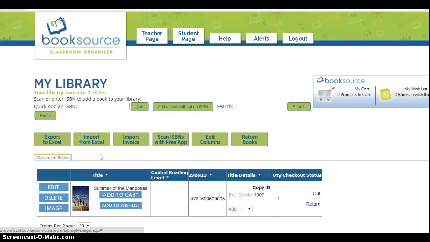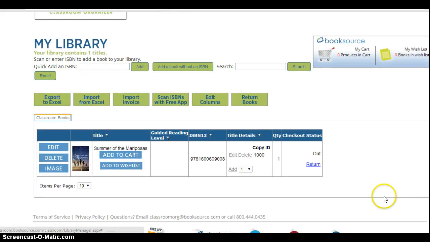In the library, you can import or export files of books if you have that. I don't have that right now. I never got them into a file, but that's an option. You can also scan with the app, which I have done. That's how I added this book. I tried it out. Like I said, I've just gotten started, but if you download the app to your phone, you can actually just open the app, scan the ISBN on the book, and it will automatically add it to your library, which I thought was pretty convenient and very easy to use.